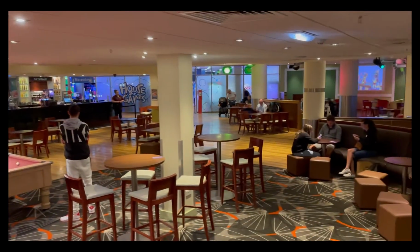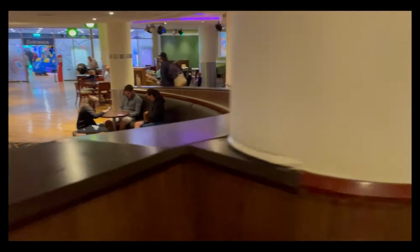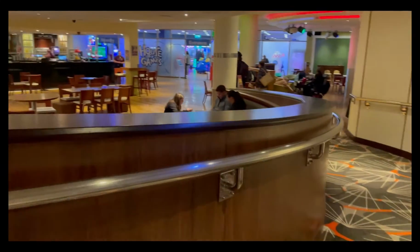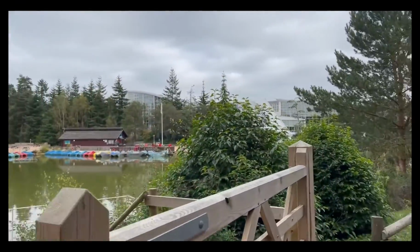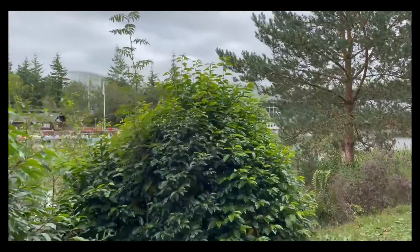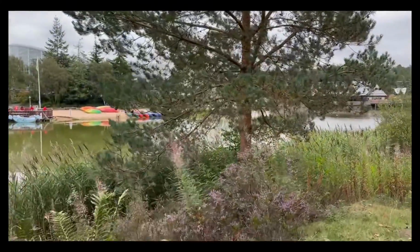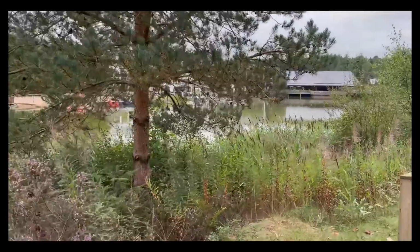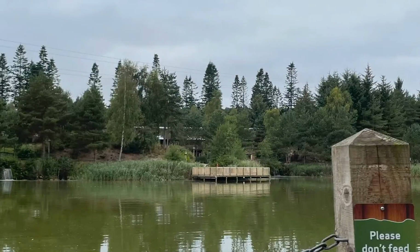But you do also have the bar next to it too, so after you've been bowling, you can actually go and get some beer, you can go have a drink of Coke, and also they sometimes do some mini discos over there as well. Of course, they do also offer some shows in the green room, which is by the storeroom, and that's things like pantomimes and also discos, nightclub opportunities, concerts, but at the minute they're not really holding them due to current restrictions.